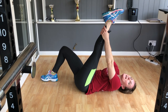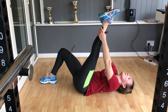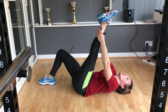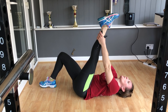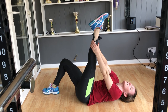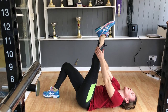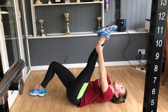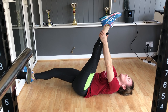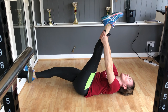If your leg's shaking, just release it slightly when you've gone a little bit too far. I'm going to actually develop this stretch a little bit. Try and work on hamstring flexibility. So I'm going to release the stretch slightly. Take a deep breath in, and as you exhale, increase the stretch, and you can also straighten out that other leg. So you'll feel that a little bit more now, down the back of the thigh.